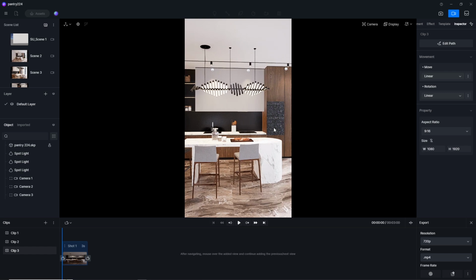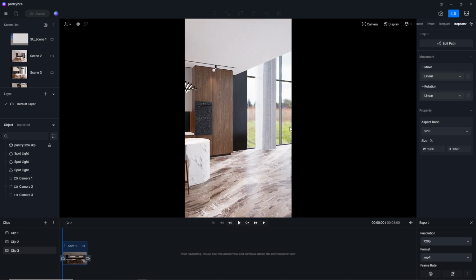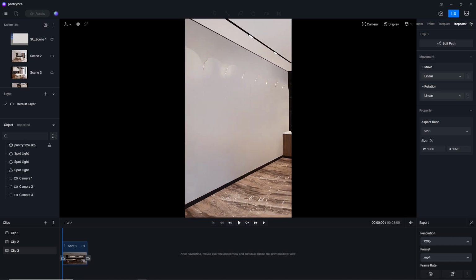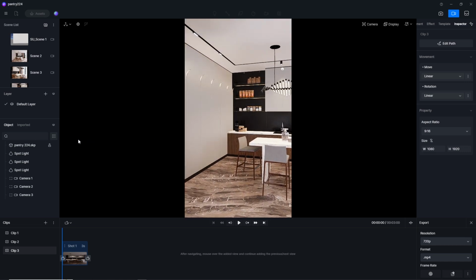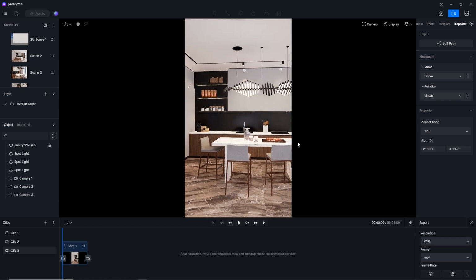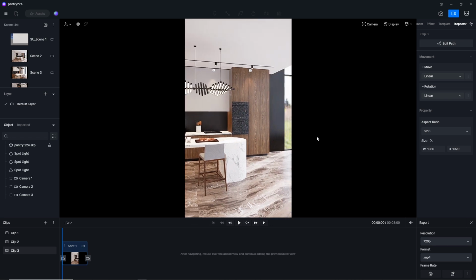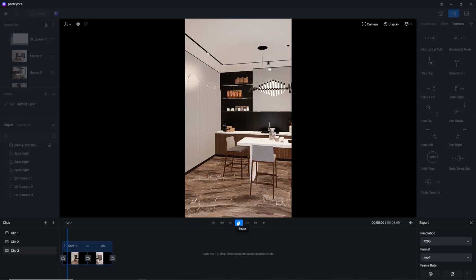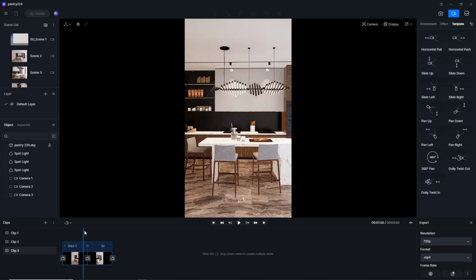I will just do orbit move like this. I will start from this side, so we get this track lamp inside the scene. Update and then orbit until the curtain. Let's play it. Too fast.